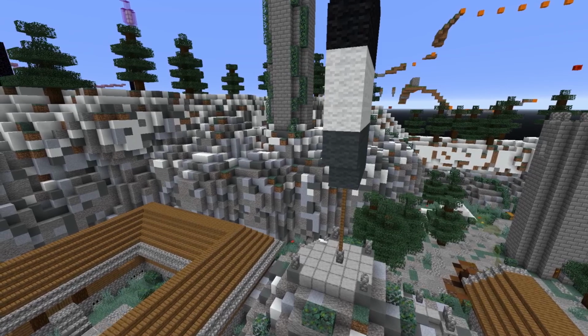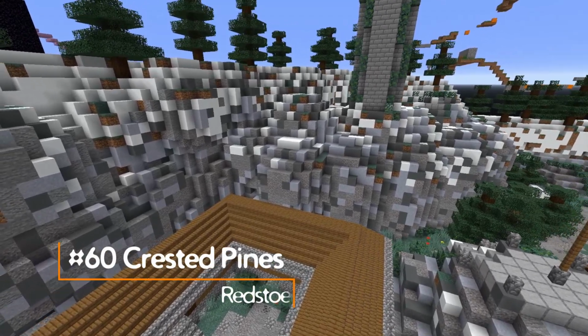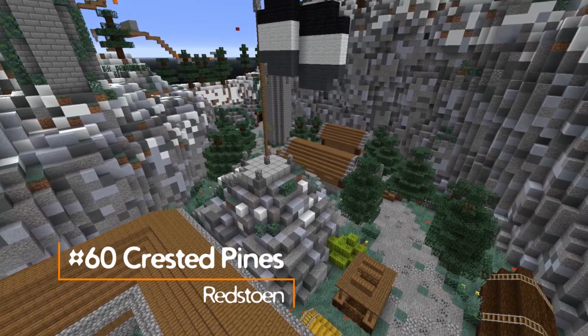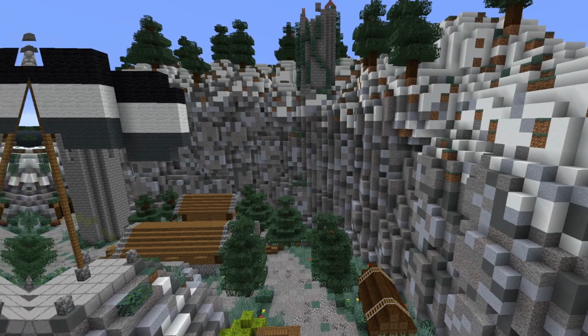So just be careful of the block choices that you're using, specifically when you're using things like World Edit, to try and bring extra texture. That for me is a little bit too much texture. So there's a little warning note, something to be careful of when you are terraining.